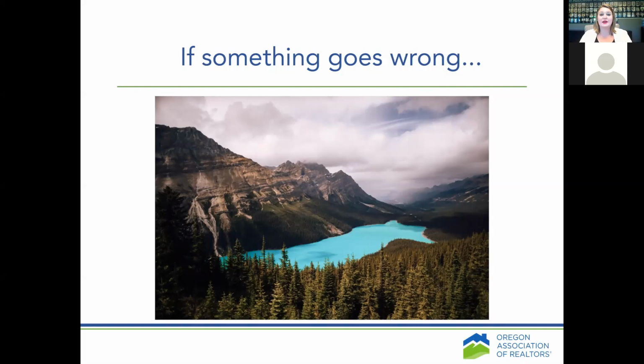But don't panic. If you've walked into a meeting and spilled your coffee everywhere before, or knocked over a cup, or brought the wrong paperwork, you know how to respond to that in person. You stay calm, say, thanks everybody for your patience, and step out and take care of whatever you need to take care of and come back. I've been in a meeting where I put up the wrong presentation. We know how to handle that in real life. It's the same thing in Zoom.